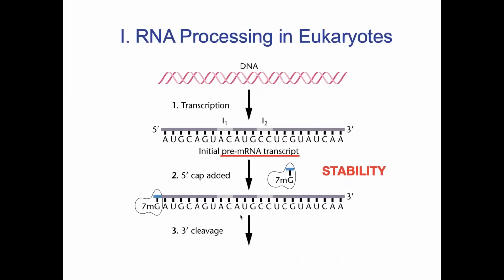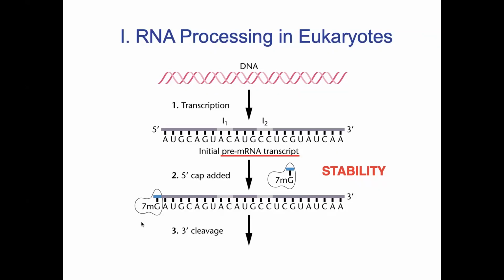So the first processing step is a chemical modification to the 5' end of that transcript. And actually what you do is you add an extra nucleotide. In general, that's referred to as a 5' cap. More specifically, that cap is 7-methyl-guanosine. So it's just a modified form of one of the nucleotides that is normally contained in an mRNA transcript. It's a methylated form of guanosine 5' monophosphate. Okay, so that's the first thing that happens.